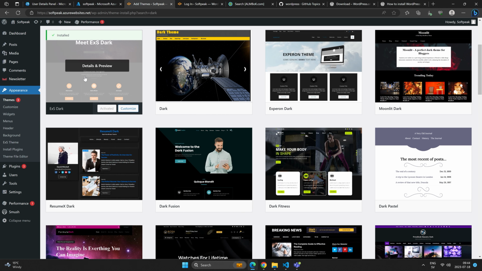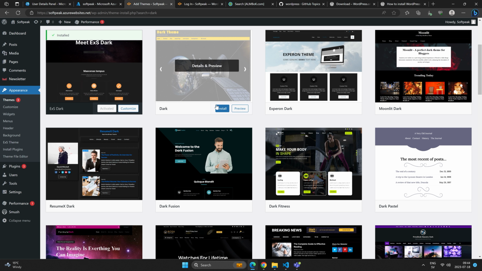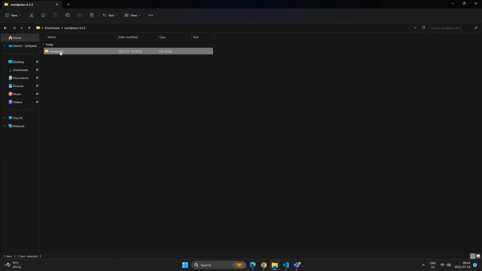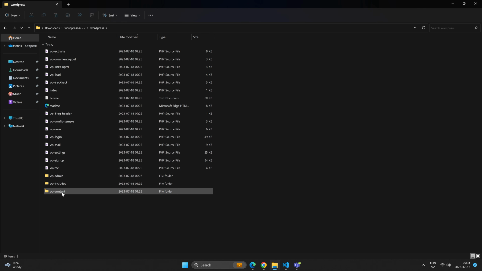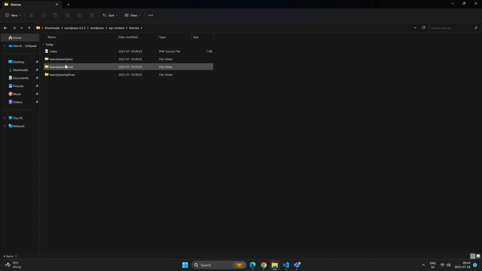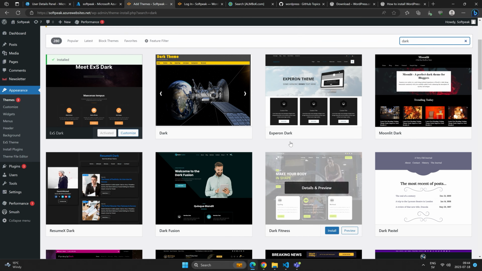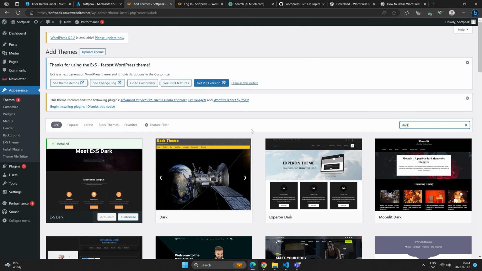Here you have the themes I have. So you can just press install if you want to have this, and then it will install in the folder where the themes are. So in the WordPress section, you have this WP content, and you have the themes. It will be installed in a folder below here. So everything included in that theme will be downloaded to your instance. It will include all of the assets needed to be able to run that specific theme that you have installed.